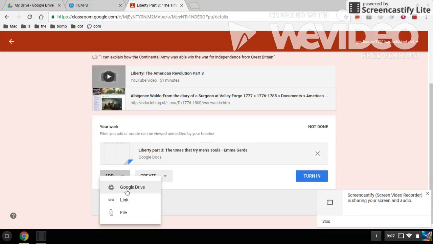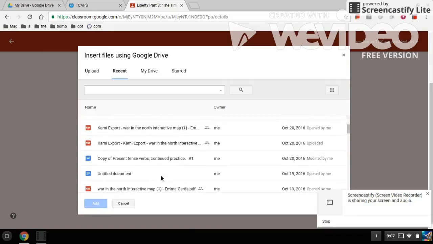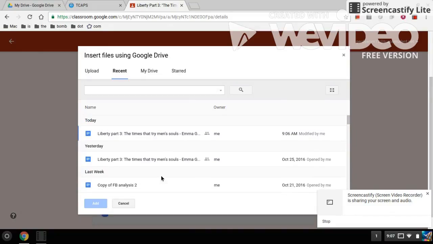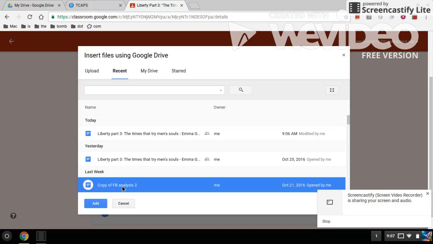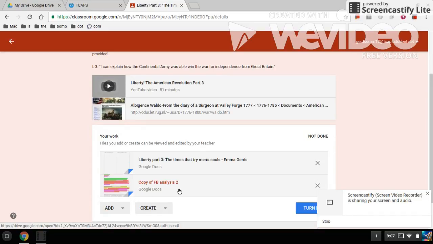And if I need to access my Google Drive, I click on it to go into your Google Drive and kind of get that assignment opened once, because it'll push it to the top of your recent, but you can also search for it by name and then add it. So let's say I needed this analysis right here to also turn in, I could add it. So I would click add, and you'll see it pop up. So now I've added this for my teacher.